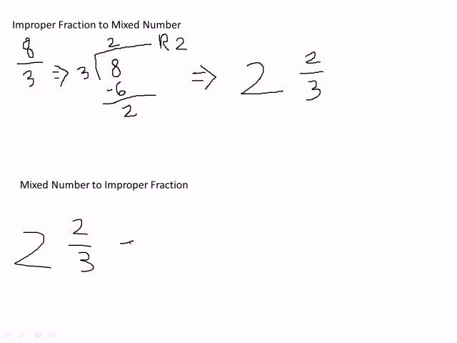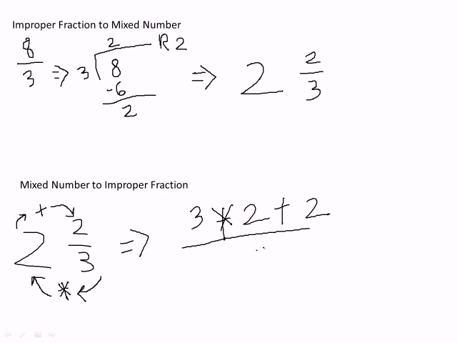How do we do this? Well, there's a great trick. And it kind of goes like this. You go 3, and I'm going to put a little arrow, times 2. I always remember it visually or spatially, like going around. So 2 times 3, and then whatever that is, plus that. And that's what goes in the numerator. So 3 times 2 plus 2, all over the 3. And we're left with 6 plus 2 is 8.